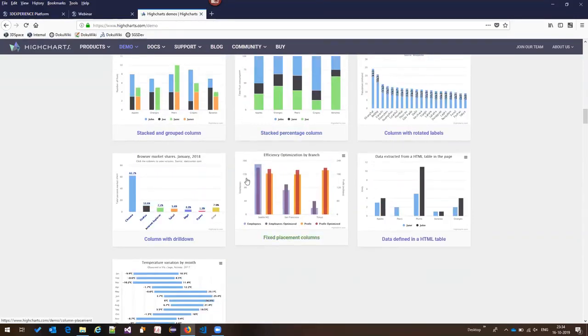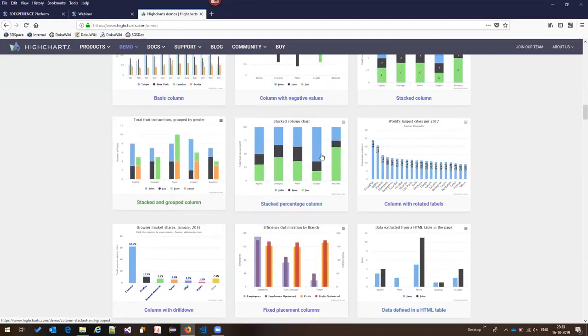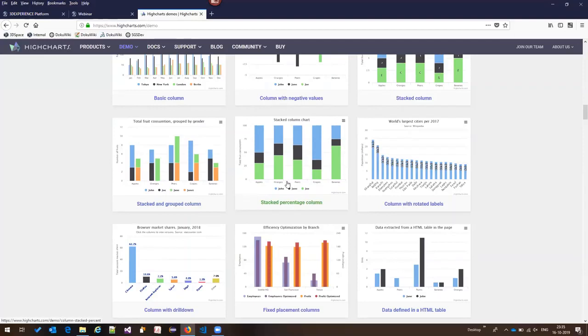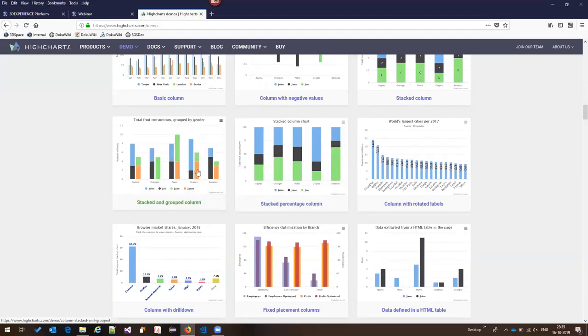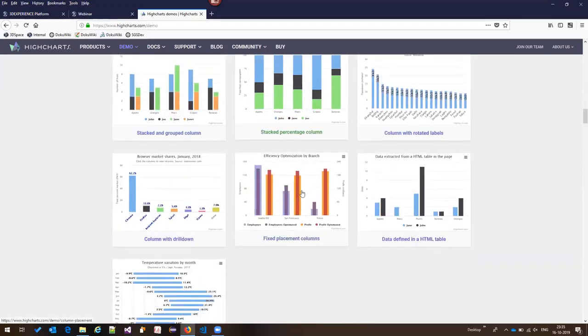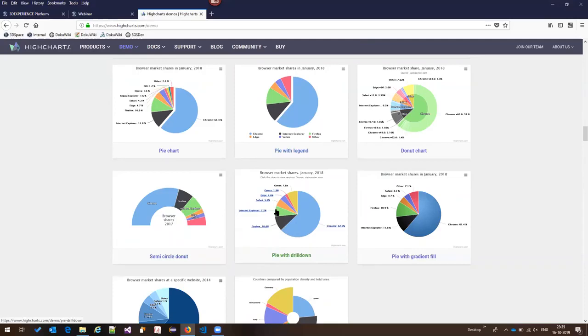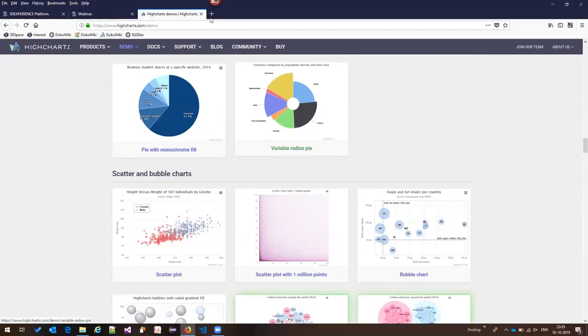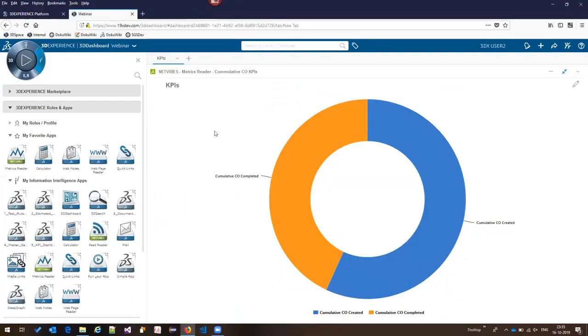We just need to feed the data, and we could have this kind of graphs. We have already created this kind of graphs for our custom widgets. That we are going to discuss in our next webinar after 4 weeks, about the custom apps we have created, but we have a lot of possibilities here to use different kinds of graphs. That's coming from the Highcharts library and capabilities.